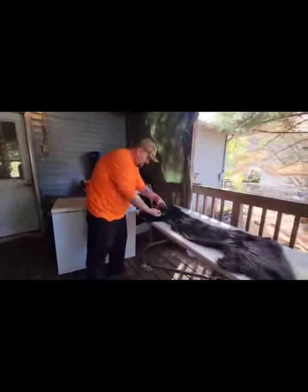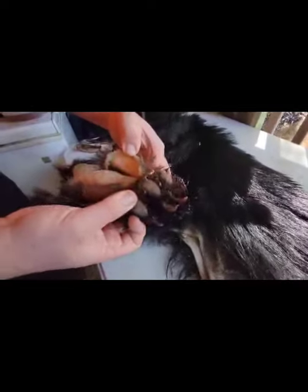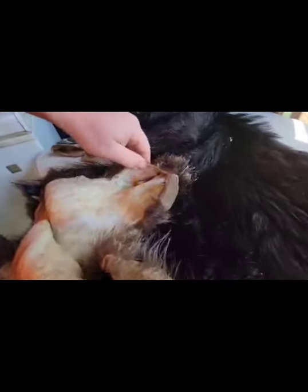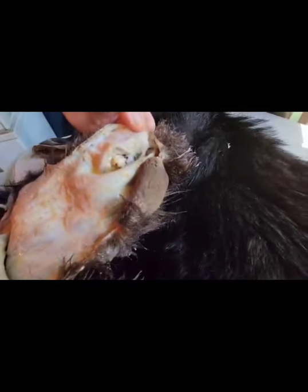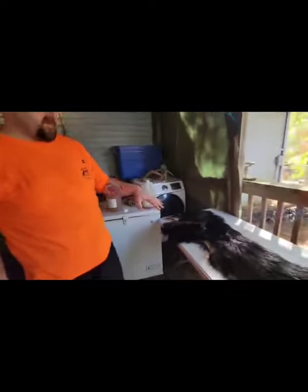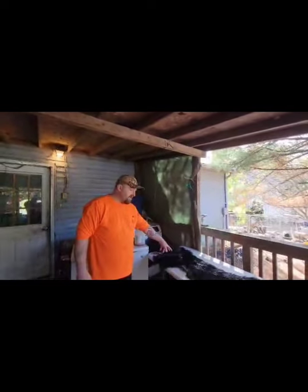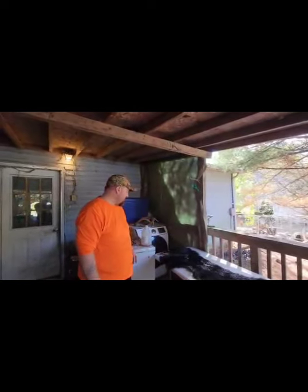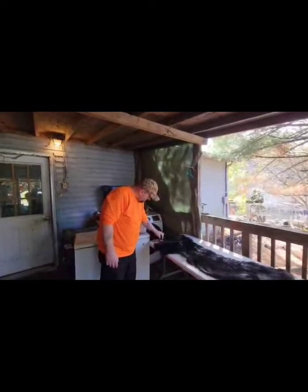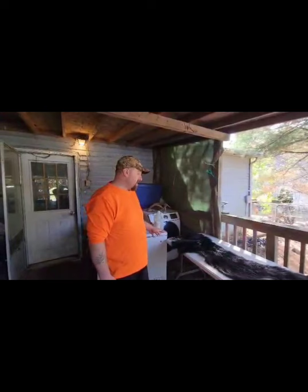Real important on the feet, make sure you pack the toes with oil. You can see everything's oiled really, really well. But this is going to be a soft tan. If this would have been a bear for taxidermy, we would have gone a little farther on the pads, you know, got them 100% clean. But this is a soft tan. On the lips, all that stuff gets trimmed off, so there's no need to thin it out really, really thin.